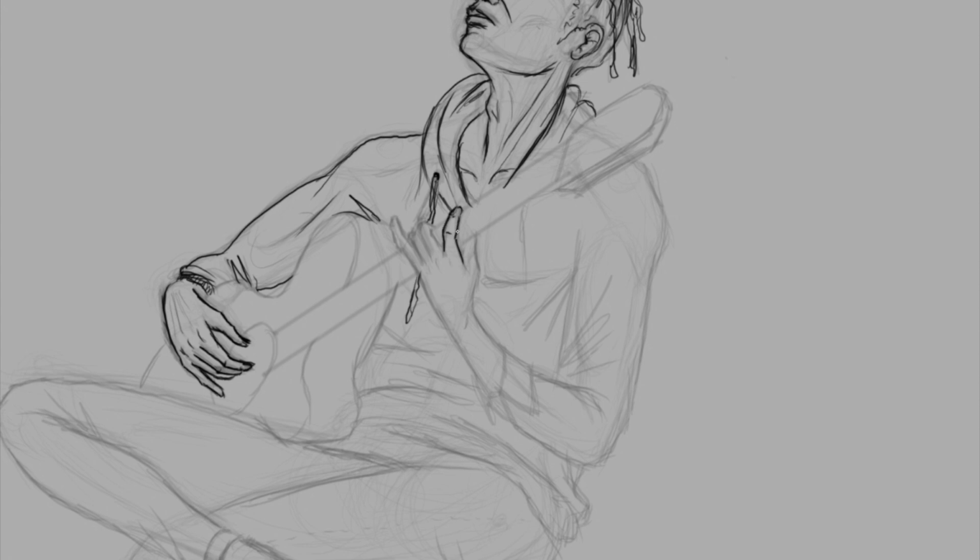But again, these are minor problems because when we'll be shooting, Mordecai will be strumming, so the fingers will do whatever they want anyway in any pose.